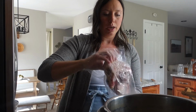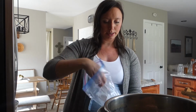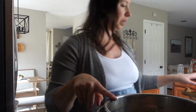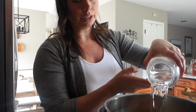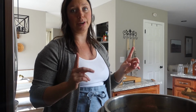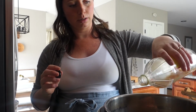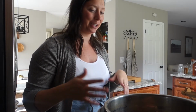For bone broth, I use an Instant Pot, and it's like the easiest method ever if you use the Instant Pot. If you don't have an Instant Pot, you could do it on the stovetop, and I think I give directions for that in that blog post that I'm referring to. So yeah, just put the beef bones in, and then, like I said, put the water just so that it's barely covering the bones. And then add a couple splashes of apple cider vinegar, and that's what's gonna pull the nutrients out of the bone. You don't usually need to use that much apple cider vinegar. It's just I was almost out anyways, so.